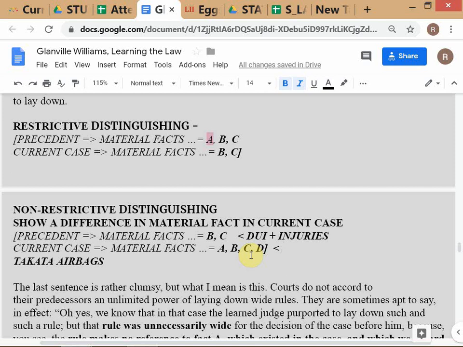But then you look into the facts of that particular precedent case, and you see that there the defendant was drunk, he was driving recklessly, and there was no mechanical problem with the car. Okay, so you highlight, when you investigate the precedent case, that it has very important differences on material facts. And now you point out that my client was not drunk, my client's car was physically defective, there was a mechanical defect in the car, like the brake failed or something. So therefore you argue before the judge that because the material facts are very different, this precedent should not be applied in our case.